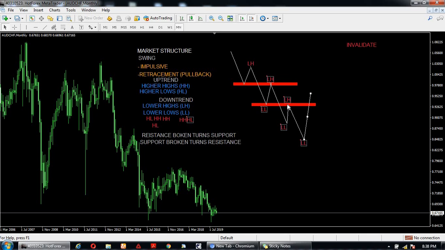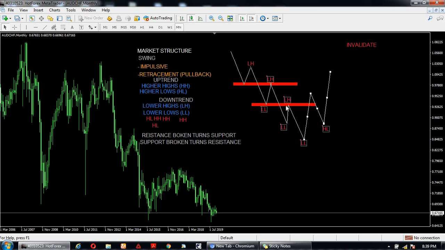Yes, because price has broken the most recent low. Then you can see price do something like this. Price comes back and makes a new low, and this new low will most likely be higher than the previous low. So this is a higher low, because this is a new low that is higher than the previous low. Now this trend was invalidated at the break of the most recent lower high, because we're in a downtrend, and in a downtrend we would have been expecting the market to respect a series of lower highs and lower lows. And then price came, broke and closed above the most recent lower high. So now the downtrend has been invalidated.